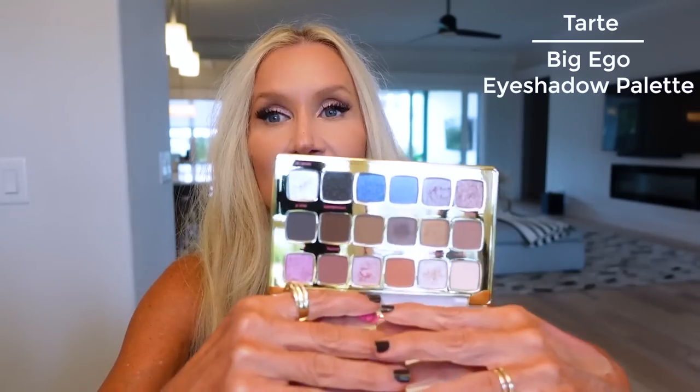A favorite from last week is this palette — I feel like it got cheated because I had audio difficulty, which was my own fault. This palette is so good. I have it on today doing just browns, and at the end I used that purpley-brown on the outer edge. It is a beautiful palette with good purples in it. I would recommend this one before the Natasha Denona Lila palette just because I've used this one three or four times now, and it's less expensive — but I'll keep trying the Lila.